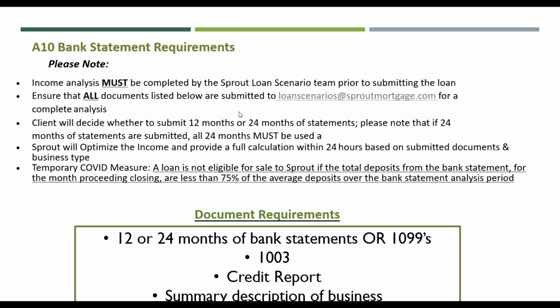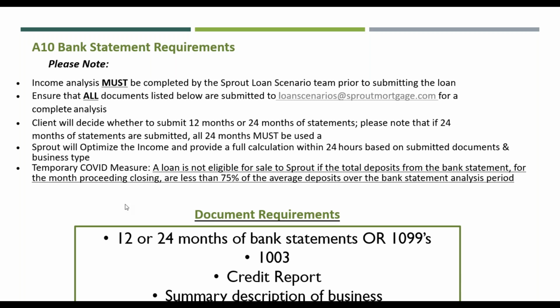Also, if you are submitting now and you notice the last 2 or 3 months are very low income because of COVID, maybe that business has struggled with keeping open, they're going to look for the last couple months to be at least 75% of the average deposits of the previous months. If that's not the case and you're still making the DTI, that's okay. But if you're over the DTI because of those last couple of months with lower deposits, they're unfortunately not going to be able to do your loan. So please review these ahead of time, okay? We will still optimize. And the difference between the 12 and 24 months is pricing. So please review that with your account executive, okay?